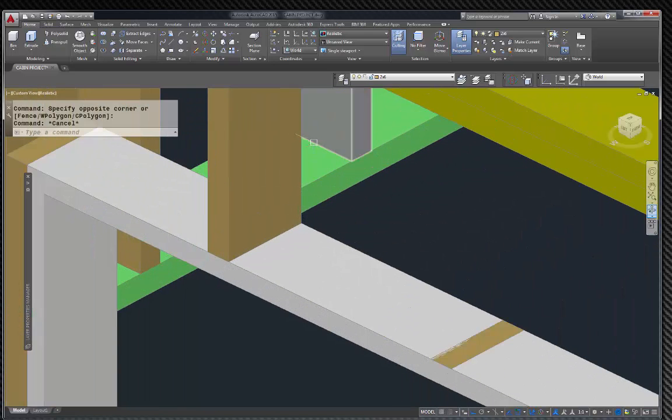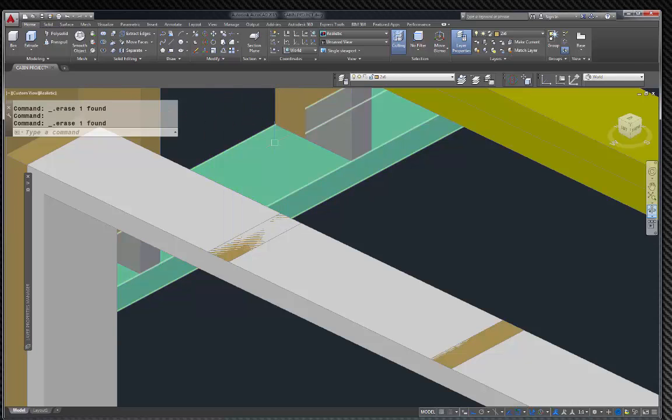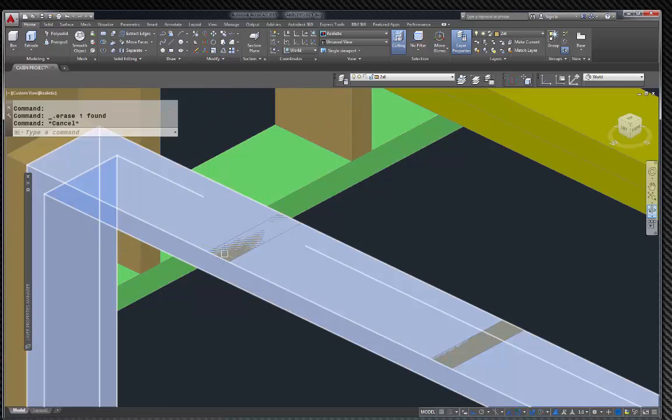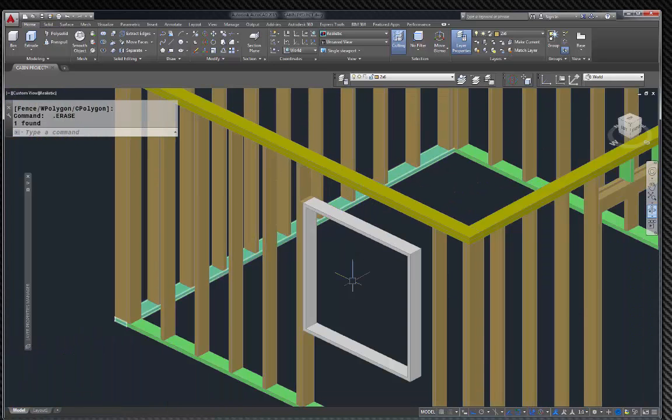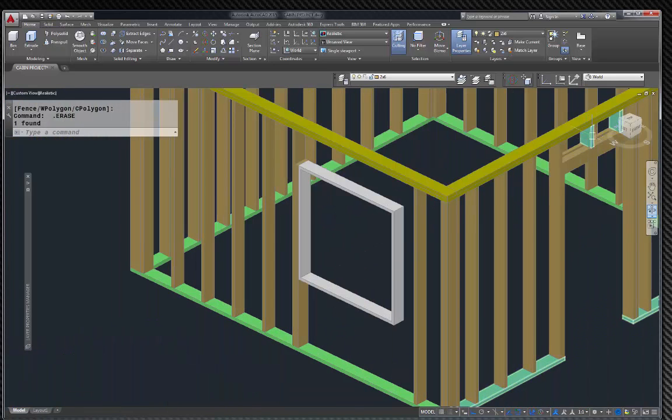Okay. If I do a stretch from left to right, just what I grab is what will go away, which is nice. And I bet there's a piece up in the top here too.